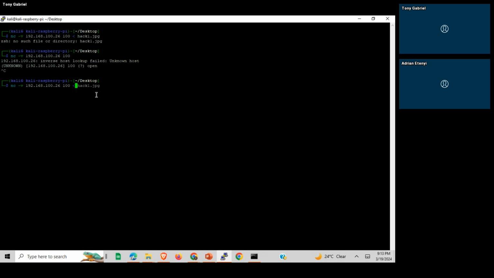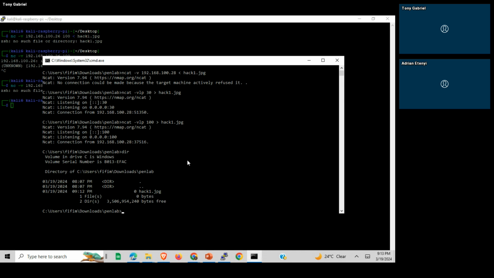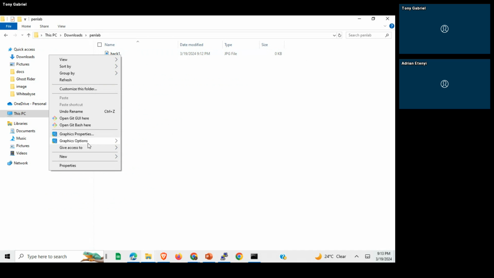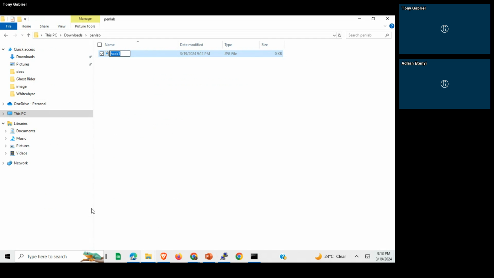So we want to receive on port 100. No such file or directory. Let me see where my file is. Let me just rename the name of our file. I'll rename it to netcat12.